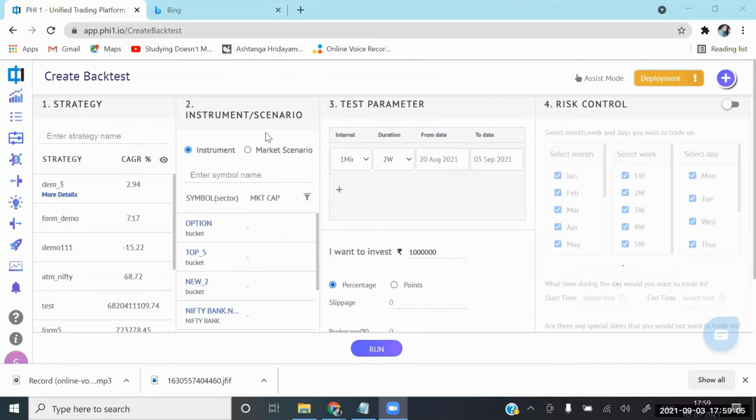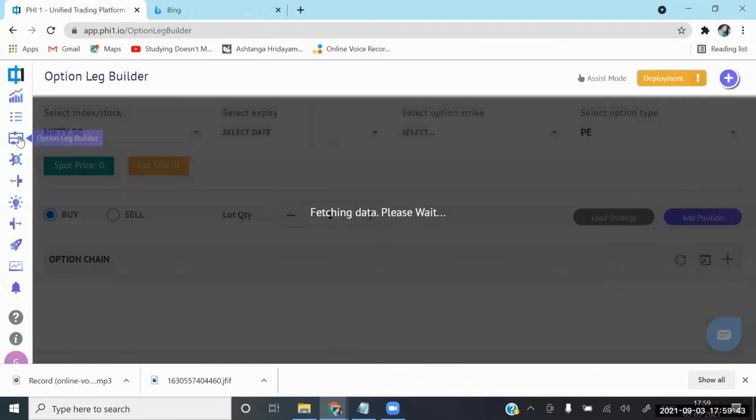All right, so I'll move on to the option leg builder, and then we will come to the final stage of the queries where we'll try to unmute everyone. Okay, so at this stage, we've covered freely available options and futures data along with cash instruments, unlimited indicators on our charts. We have seen how to use our template strategies, and templates are just to give you the right syntax to get started, but 118 indicators are available in our learn section, which you can directly use within your strategy editor. Let's finally move to our option leg builder.